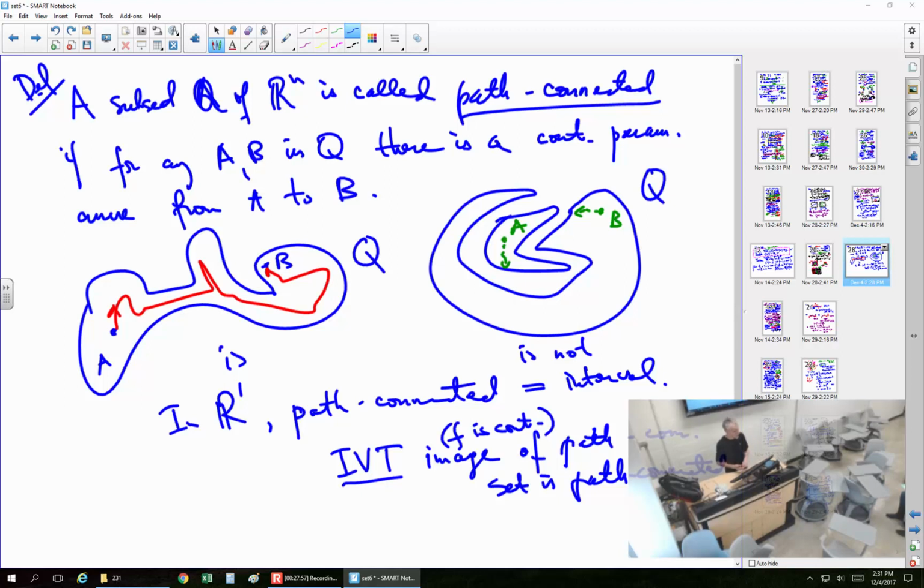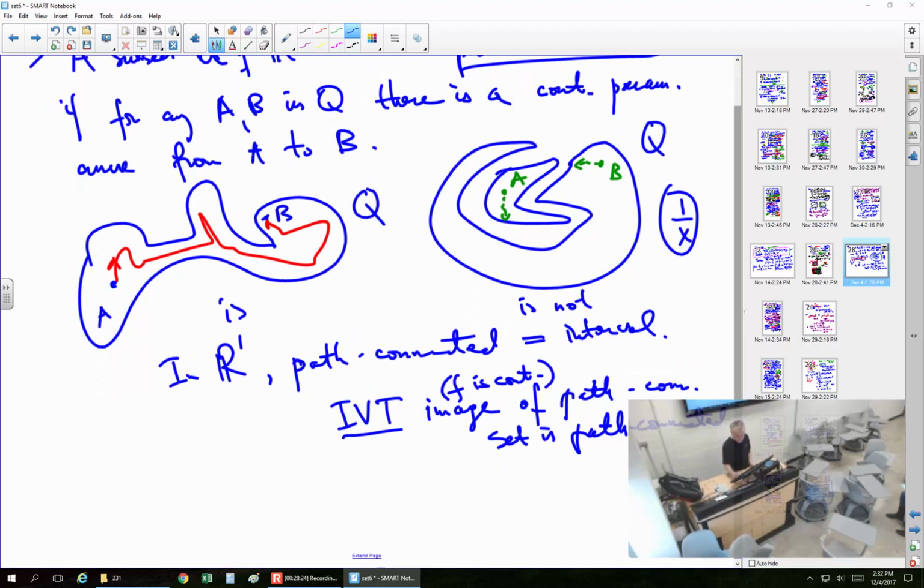If the domain of your function is broken into two, in other words, the domain is not path connected, then you have all kinds of trouble. The two pieces are disconnected from each other, such as in the case of the function 1/x. The domain is made of two rays, so it has a gap in it, and it is as if you have two separate calculi. So that's just more of a warning. It is a very common way of looking at things, and you probably won't make any mistakes there. But the next one is more crucial.